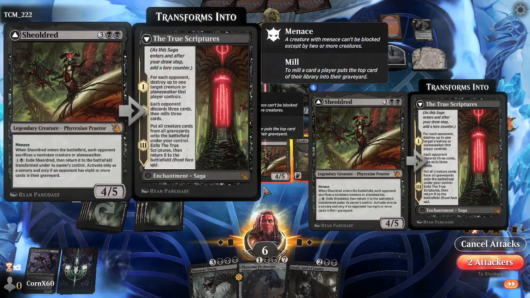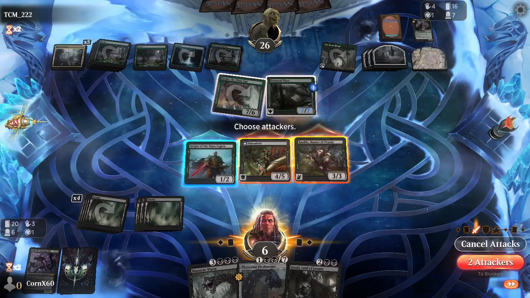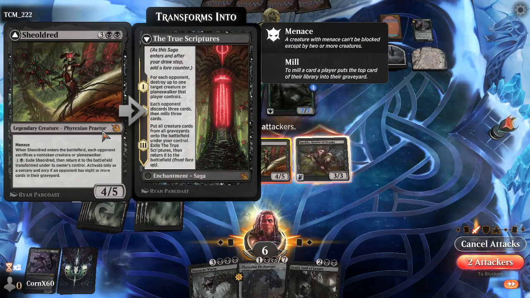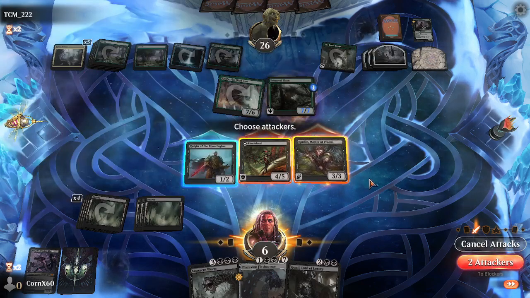Wait, what does this do when you transform it? Only if opponent has 8 or more cards in their graveyard. What does it do again? Destroy a creature or planeswalker. Each opponent discards 3 cards, then mills 3 cards. Well, destroy something's pretty good.